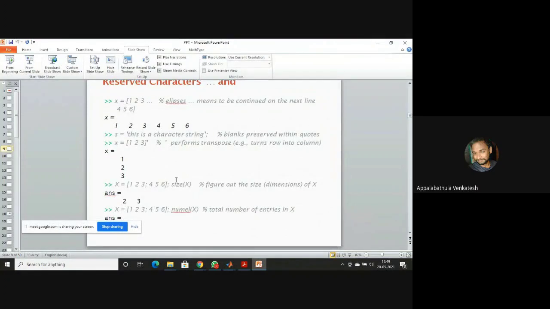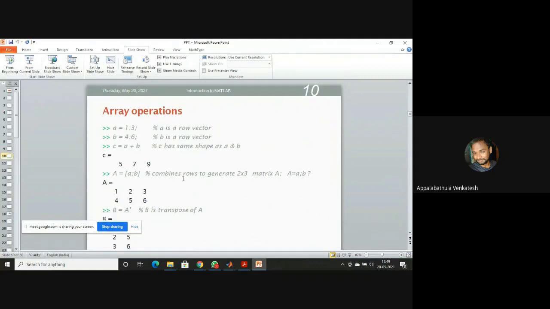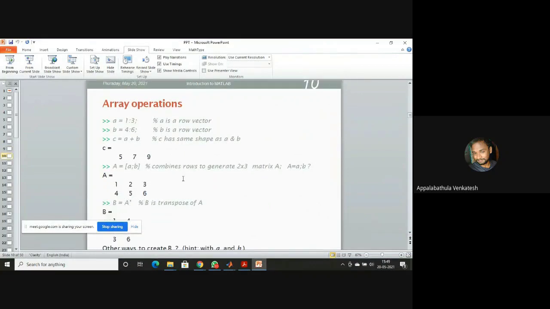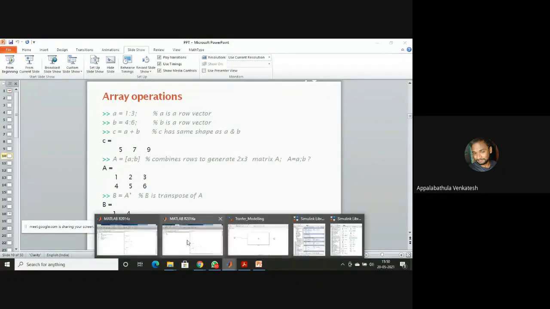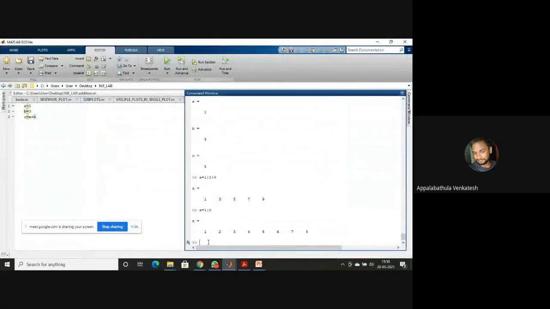If you want, you can refer to this PPT so that you will understand. You can practice also, after installing MATLAB. For example, transpose. If you want to do the transpose of any matrix, here we can use the transpose symbol, this one, the single quote. So let us take, already we have defined B, right? So simply B is equal to A single quote.